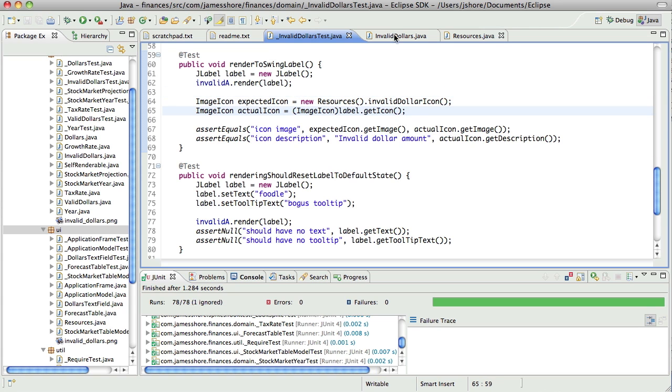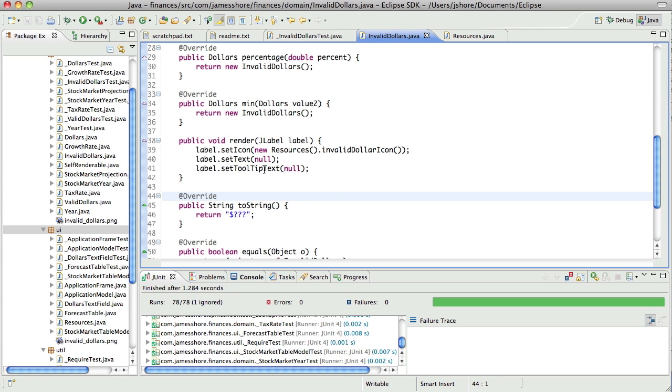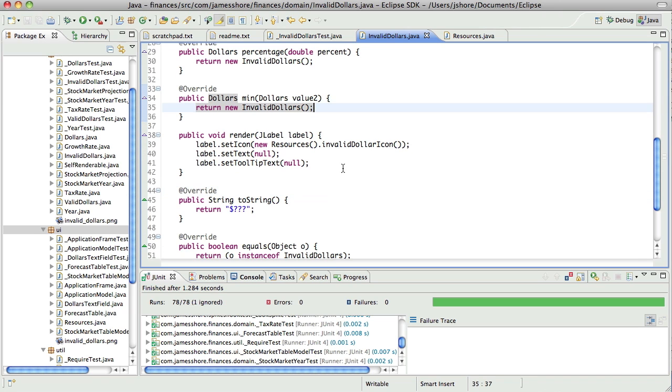The only other thing that I don't really like here is that invalid dollars is now explicitly depending on the UI package. Now, one way to resolve that would be to pass in the resources instance. The nice thing about that is that it's now dependency injection, and if I wanted to mock out the resources for testing, for example, I could easily do that.